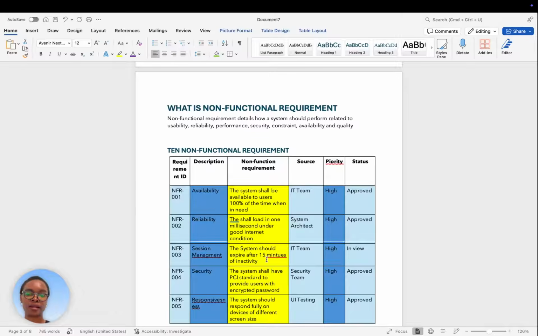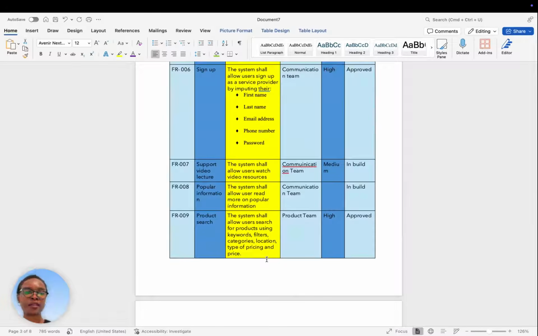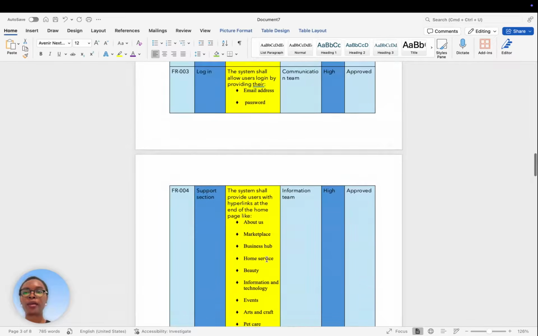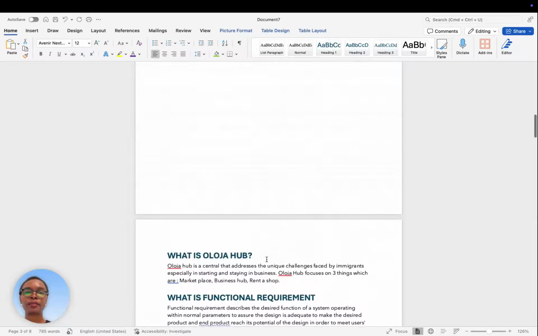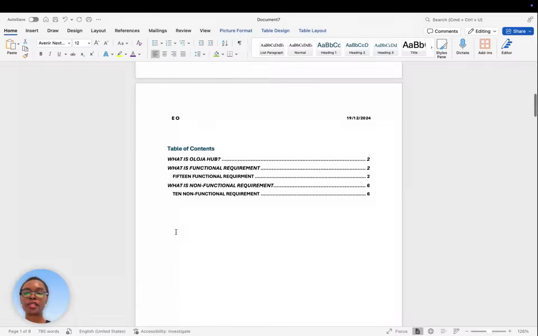So I'll have that in another section, and then I can have these two, the table and the text there, in another section. Now that I have identified the sections that I need on this document, I can go ahead to do this sectioning. I'm going to place my cursor where I want the new page to start, and that's very important. You have to be aware where you're placing your cursor, and I'm going to show you why very soon.